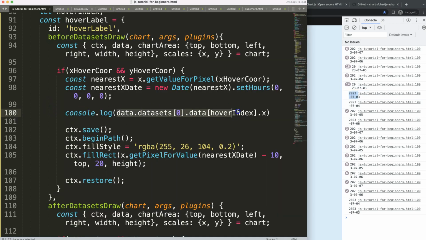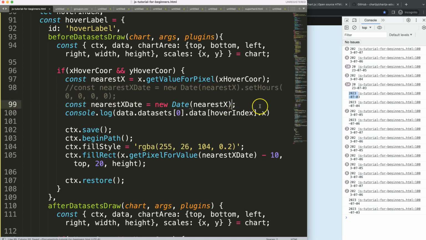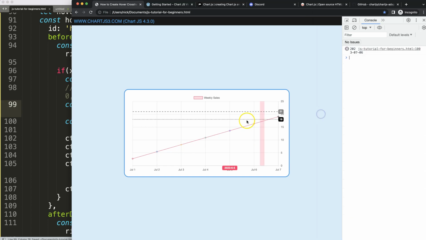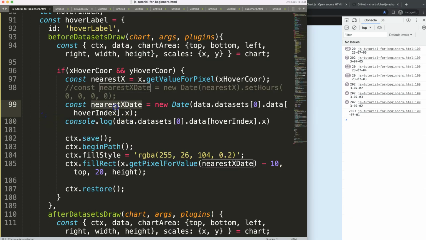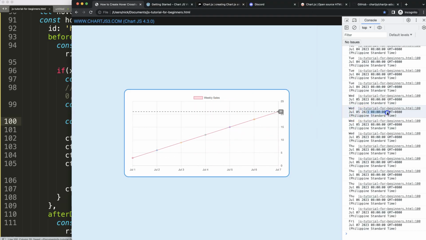So I'm going to grab all of this and change the item here. Let me show you the following. I'm going to copy this and put it in here, so you have an understanding of that. If I remove this, it will just grab the nearest date in my local area. If I save this now, of course, I need to make sure this is a console log. Save, refresh. As you can see, it gets GMT plus 8, because I am in a different time zone.